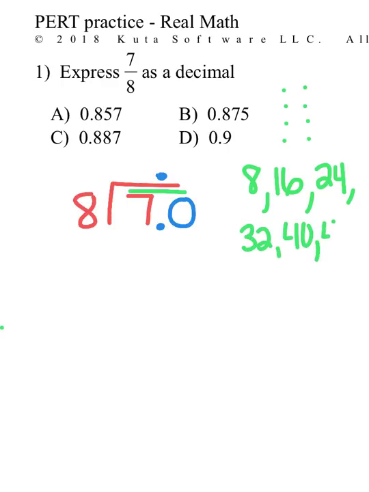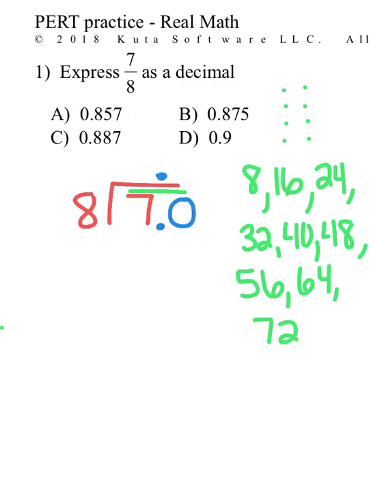The reason why this is beneficial is because maybe somewhere else on the test, you will have to recall what the multiples of 8 are. So I went all the way up until 72. I don't need to go beyond 72 because that's more than 70. So 8 goes into 70 8 times. 1, 2, 3, 4, 5, 6, 7, 8 times.